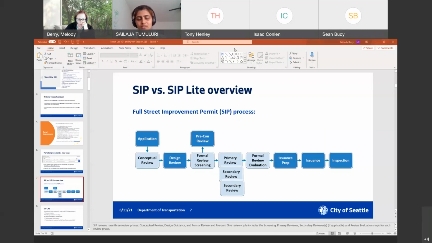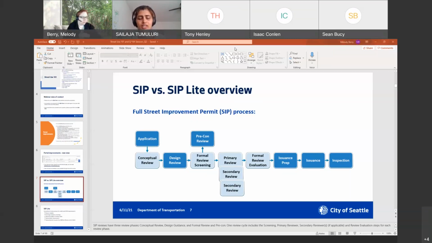This all started back in November 2018, when there was a code change to the pedestrian access and circulation, which required curb ramps on corner lot development properties. So we were seeing a lot of curb ramps being triggered on these projects, and we did not have a fast track permit to review them. As many of you know, the city is in a consent decree to draft and document the curb ramps within the city that are being constructed. Hence, we started looking at a fast track process.